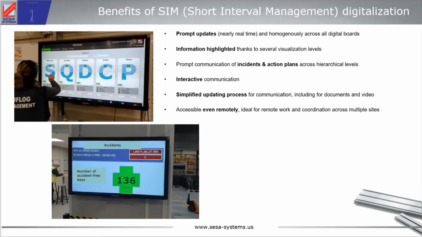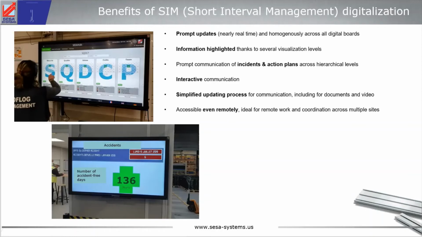Of course, you can set up the way that you want to structure this. There's an architecture that can be set up so that you can also limit and decide what are the communication channels. It's interactive and it's very simple to update. Finally, it enables also remote work, especially these days. It can be useful. As long as you have access to your company server and you're working anywhere in any other site or from home, you're really staying within your own company server.